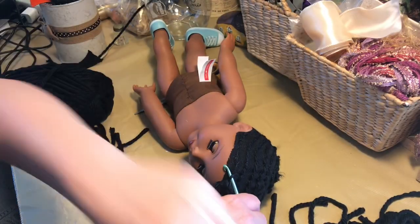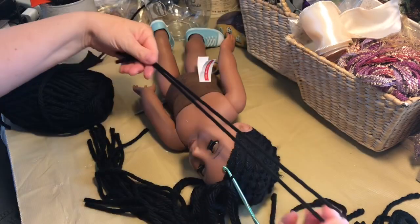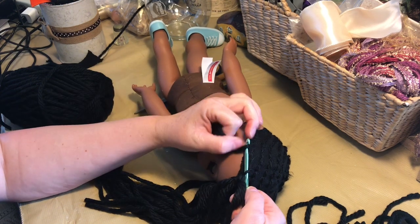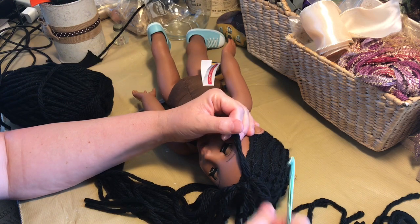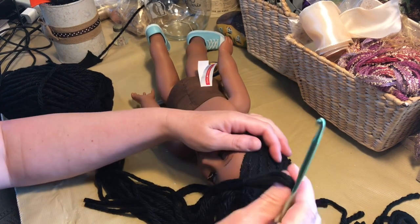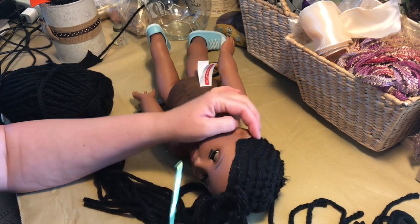Now I've cut lengths already. See, and I want to have it doubled. And you pull it through, and then here's the hook. You turn it like this so it doesn't hook on to that one. You turn the hook like this, and then you can just pull it through like that. And then I'm gonna go ahead and do this whole row here.